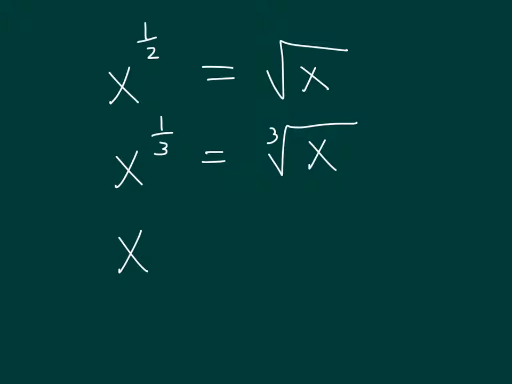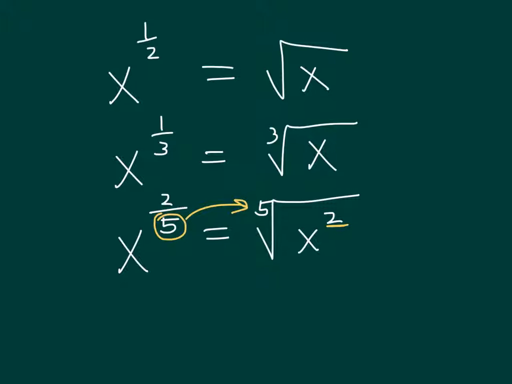We could also have something written like x to the 2/5, which is actually the 5th root of x squared. So knowing all of that, what we need to consider is that the numerator of the fraction is the exponent of the base, and the denominator of the fraction is the root of the radical that we're looking for. Okay, so it's just a way of representing radical expressions through the use of exponents.